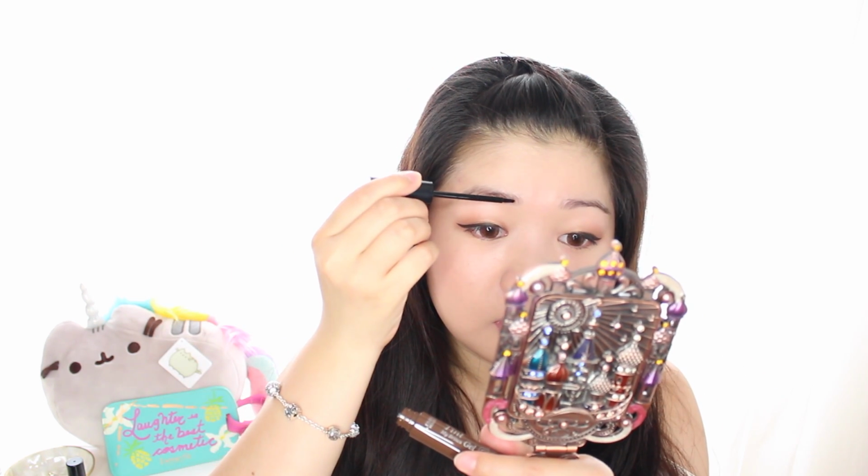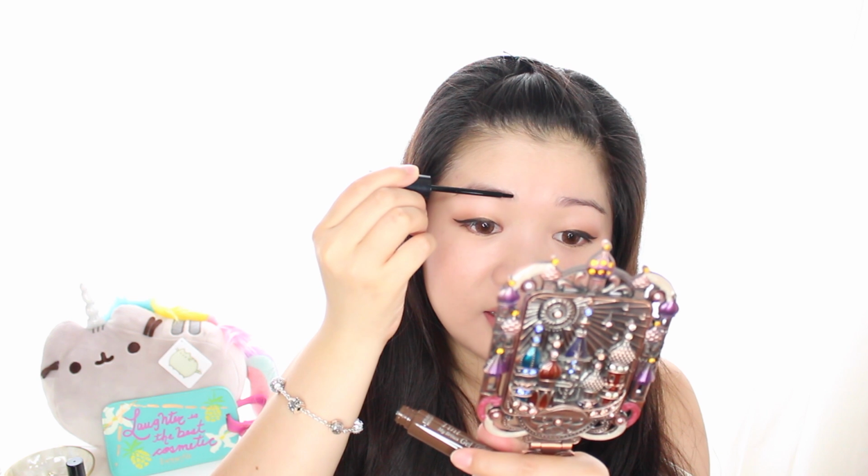So I'm going to put on this brown one to the beginning half of my brows and this grey brown one to the end. I'm actually really nervous about this because I'm not that great at doing my brows, and this is a tint as well. I just really hope it comes off easily if I do a mistake. And apparently you have to put on a really thick layer.